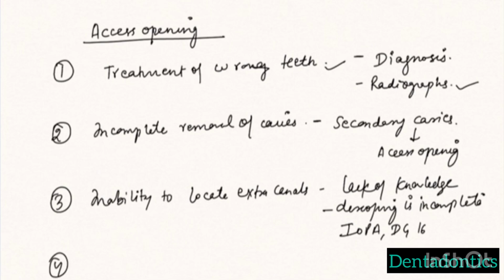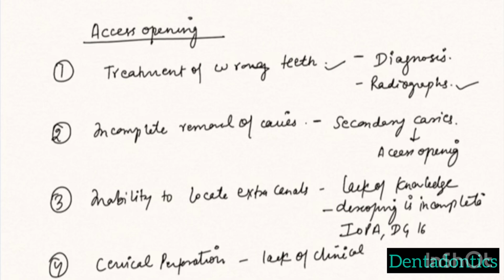and know the anatomy of the canal. Then fourth is cervical or iatrogenic perforation. Cervical perforation can occur because of lack of clinical knowledge, or if the crown root is at an angulation, or if there is crowding of the teeth. Cervical perforation should be located after the stoppage of bleeding and then restored with MTA.